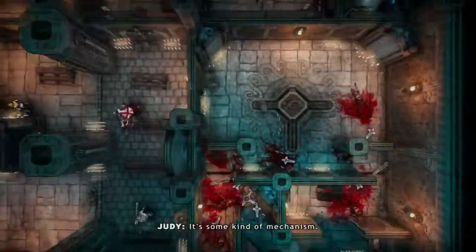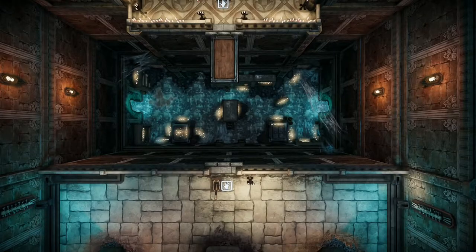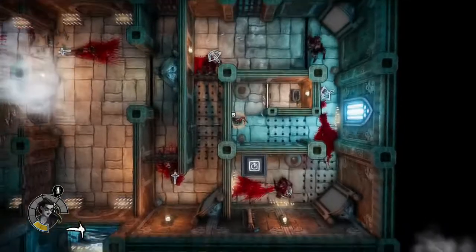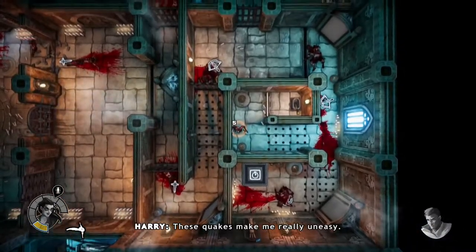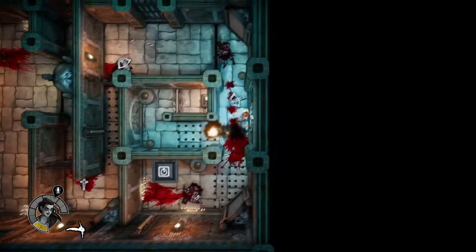Here you go. Boom. Some kind of mechanism. Yes. Okay, we're getting close to our achievement. So, how do I get out of here? Oh, something. These quakes make me really uneasy. Make me uneasy too. Is it gonna go off?